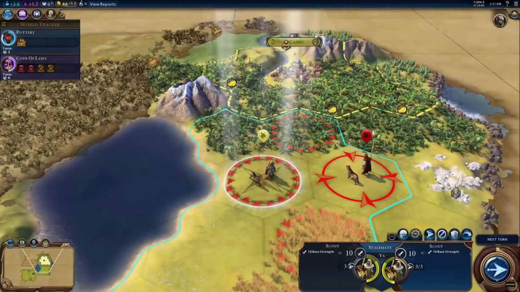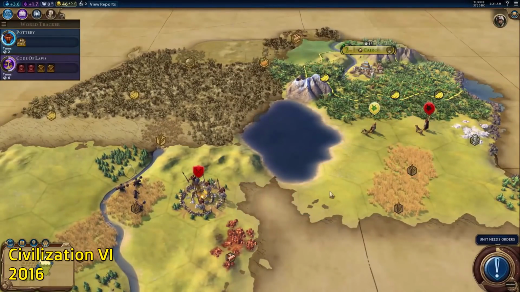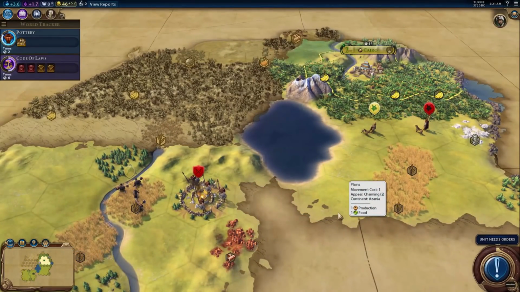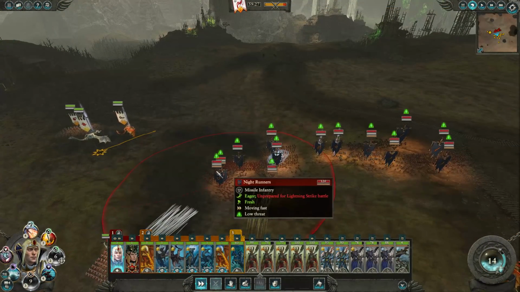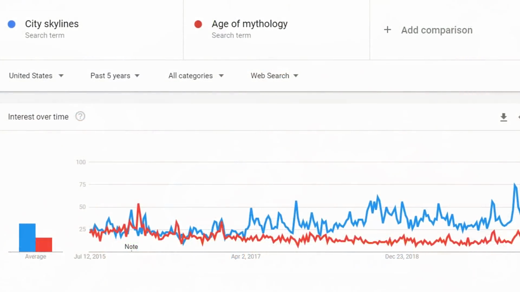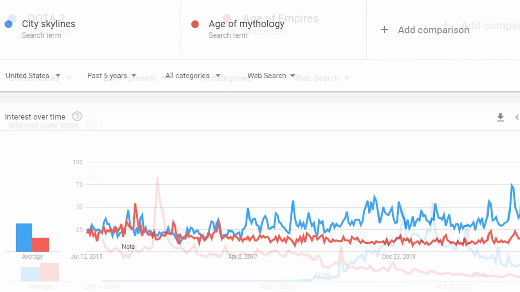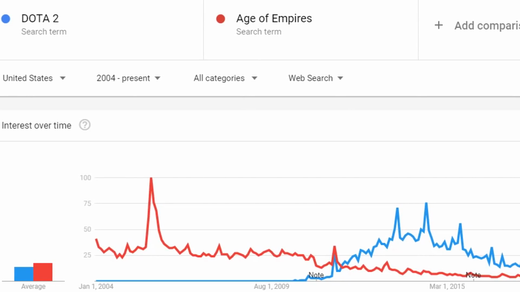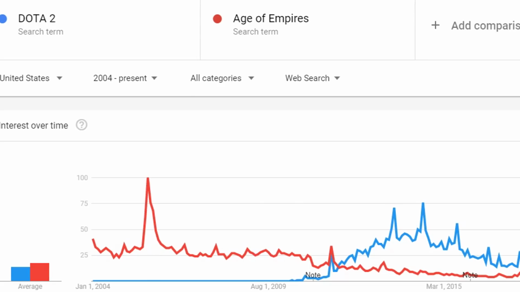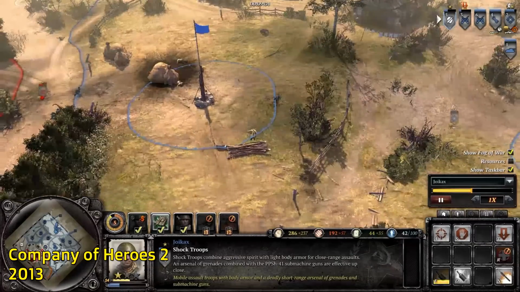Now, I didn't mention this before, but the players that enjoyed the macro-managing more than the micromanagement have moved on to grand strategy games like Total War, Civilization, and possibly city building and industry games like City Skylines and Anno. All of the above mentioned games are overwhelmingly popular when compared to any old school RTS game today, further proving my point that the RTS genre has been on the decline for years.